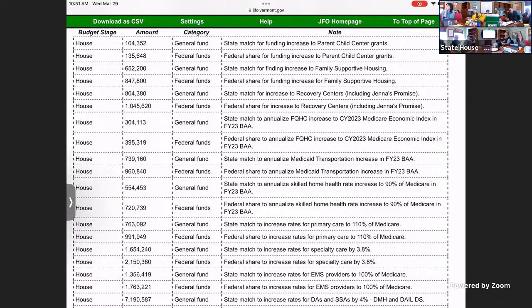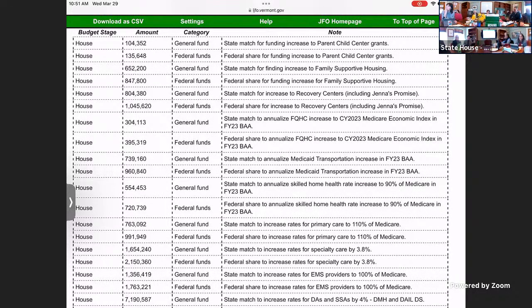So may I ask, when the Senate comes in with their version, will it be underneath the House version? Yes. Okay, and then it'll go with the conference committee? Yes. So it'll just keep expanding. Exactly. You have to make sure you click on the correct web report. Usually on the JFO webpage, it'll show you which ones.